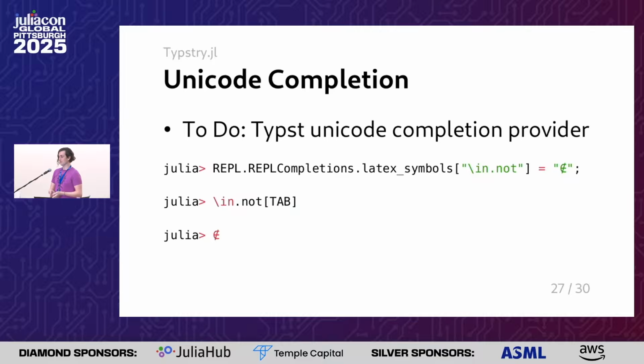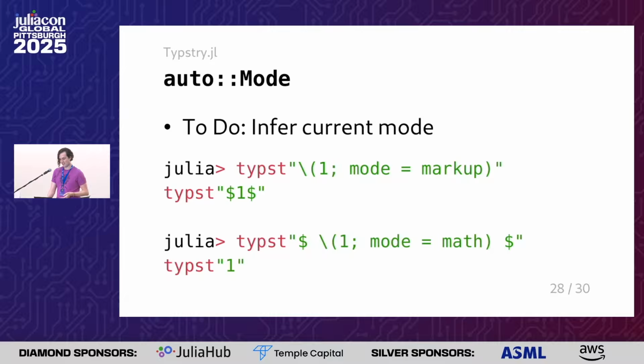Something else that would be cool is to do Typst Unicode completion in the REPL. This is a very hacky way to do it. You can do it. I'm not going to ship this. There's a proper way to do it. I need to figure out what that proper way is and then actually do it. But I think that would be fun. Typst uses different names for these symbols than both LaTeX and Julia. And yeah, it would just be cool to be able to use those instead.